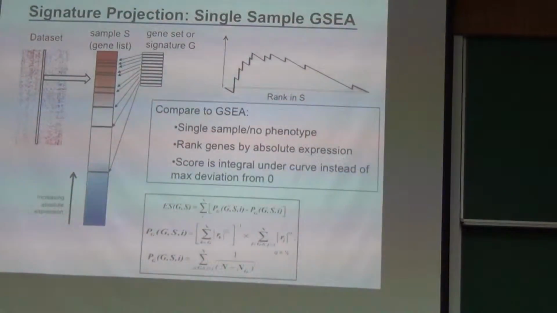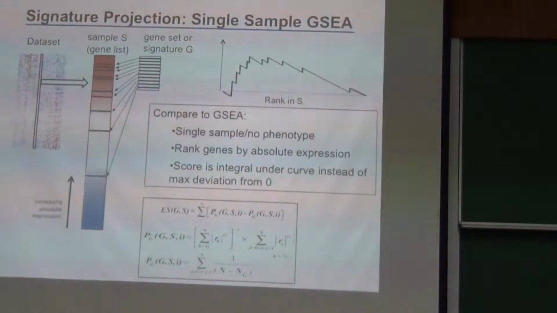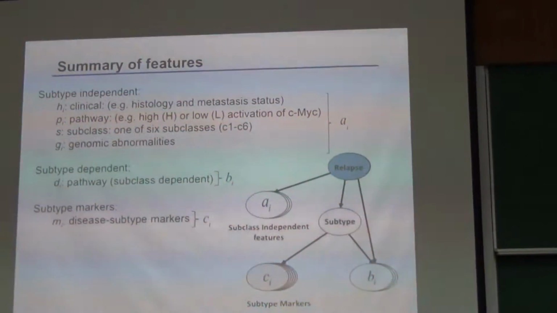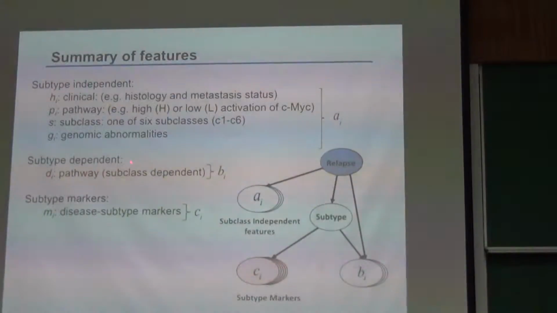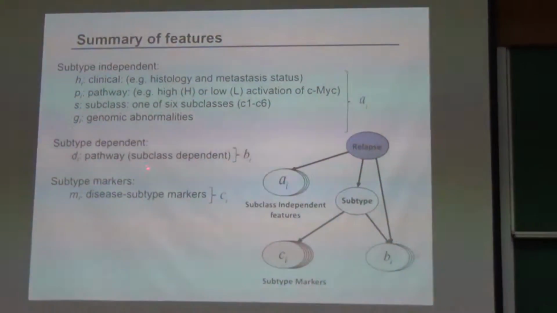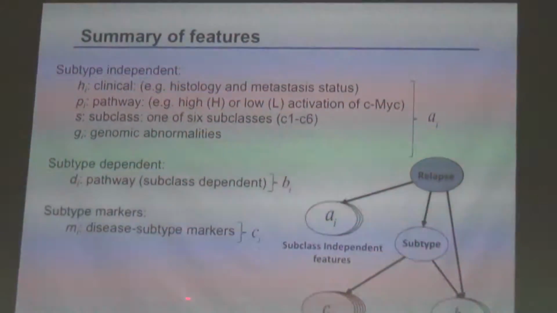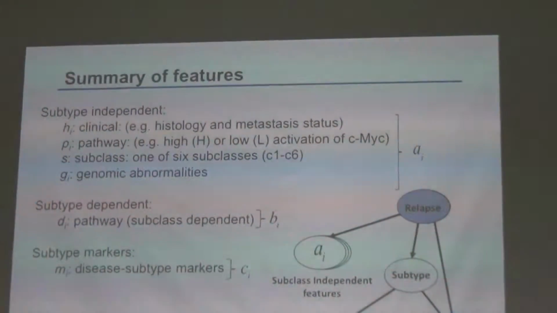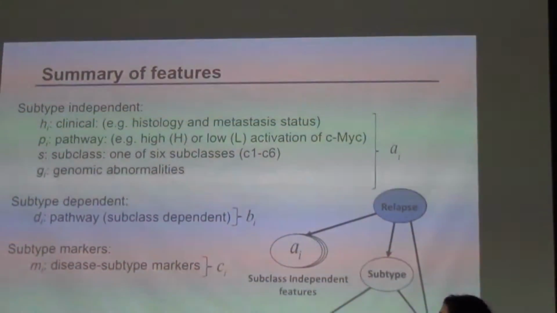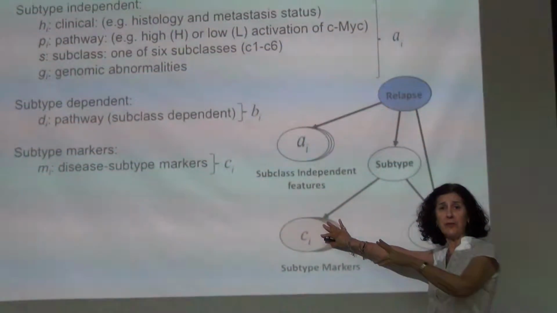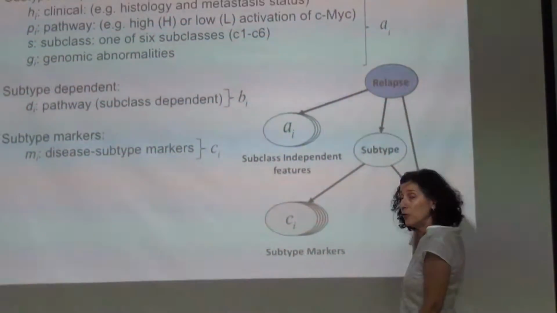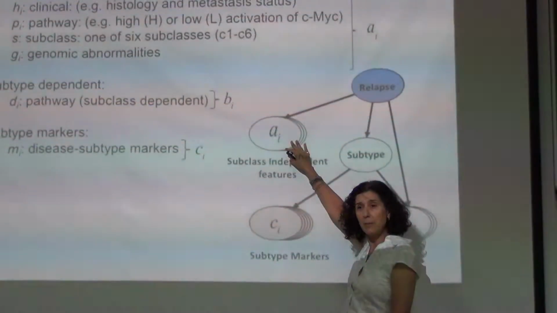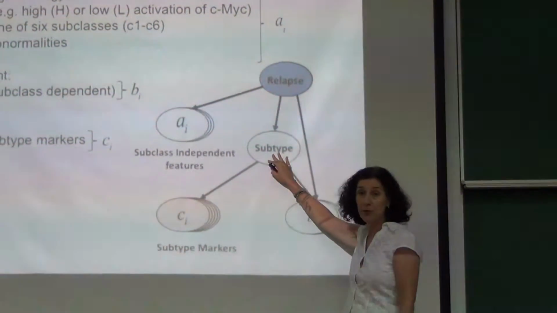Trouble. Okay, so this is how I get those activation scores, right? And then the subtype, they're going to be subtype dependent features. Remember I said we're going to do different things for each subtype, and then we're going to use markers of the subtype to distinguish. So when I get a sample, I have to first figure out which of the 6 subtypes it's in. Then I'm going to use in the model to make the prediction some features that are independent of its subtype and some features that are dependent on its subtype.